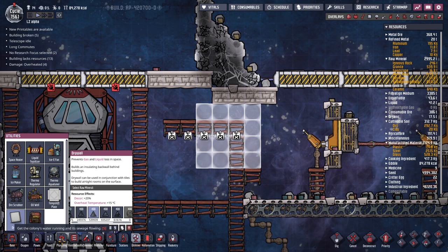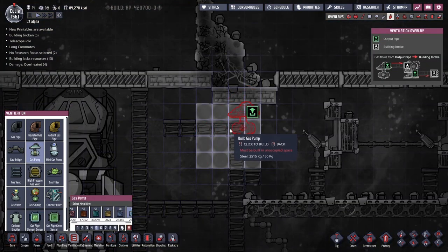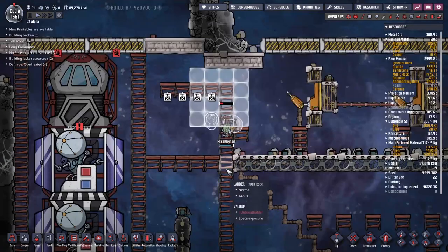Okay, I'm going to just pop down these. We're going to come into the ventilation. I want to make myself a steel gas pump because, of course, it's going to be very hot. But we can't until the ladders are gone. I am going to need a water input as well, so let's just pop that there.